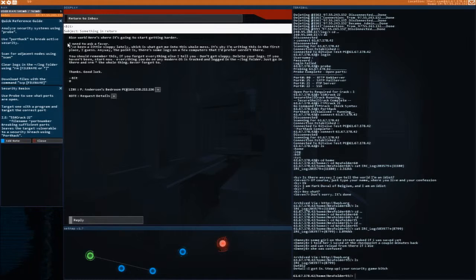Here's where it's going to start getting harder. I need to ask a favor. I've been a little sloppy lately, which is what got me into this whole mess. It's why I'm writing this in the first place, I guess. Anyway, the point is, there's some logs on a few computers that I prefer weren't there. You should remember this. If you forget everything else I tell you, don't get sloppy. Delete your logs. If you haven't been, start now. Everything you do on any modern OS is tracked and logged in the log folder. Just go in and type in RM asterisk the whole thing. Never forget to. Thanks, good luck, bit.